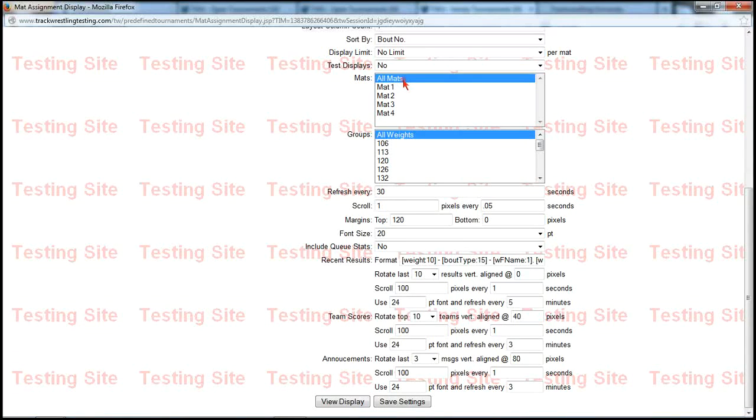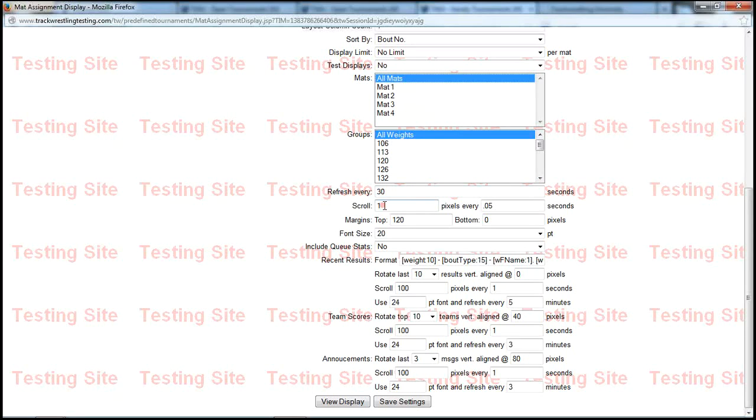In my case, if I had 2 different display screens, I could select just mats 1 and 2 to display, maybe in my upper gym. I might have another display screen in my lower gym. And again, of course, most of you probably know this, but this computer that I have displaying this is going to be hooked up to a projector at some point. And then I am going to get to the announcer process in just a minute. That question came up there, but I'll get to that in just a minute.